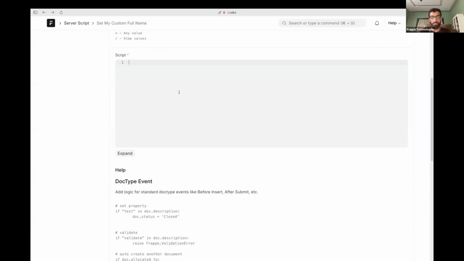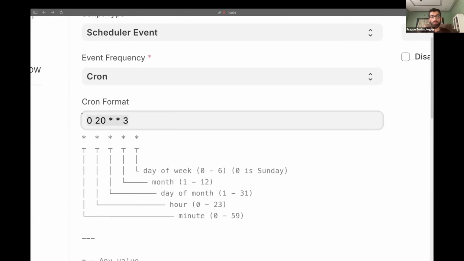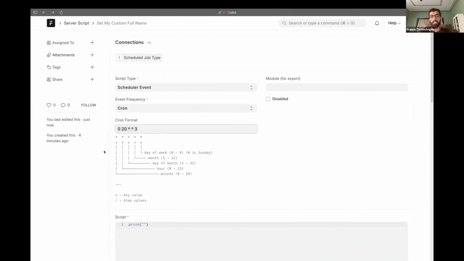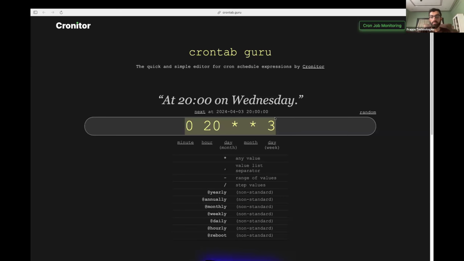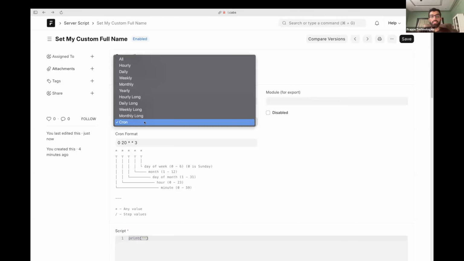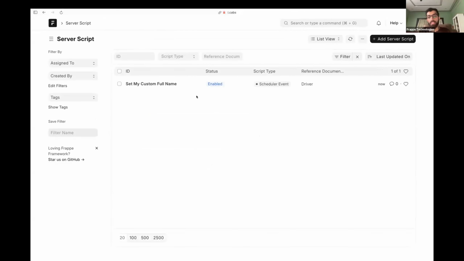Okay, pass does not suffice. So now this script will run every Wednesday at 8 p.m. This is for the case where the default options don't suit your needs. In that case, you can use cron.